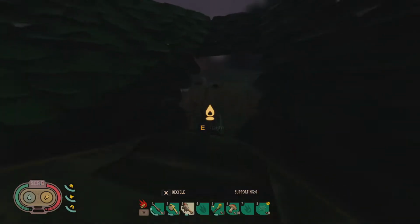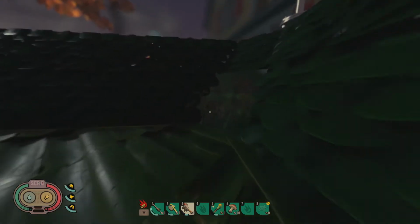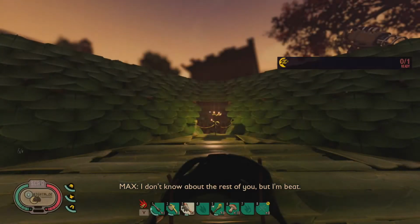And like I said, this floor is where I put my mushroom gardens. Not that I used them, but I didn't want to have just an empty floor in the middle of my building either. I don't know about the rest of you, but all right, now that we've slept.